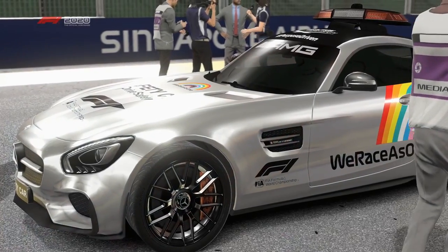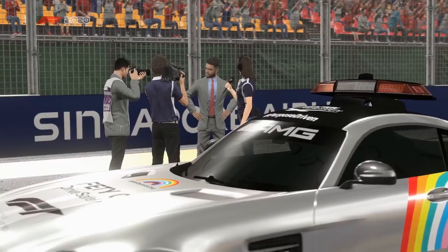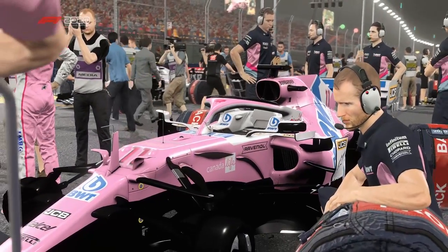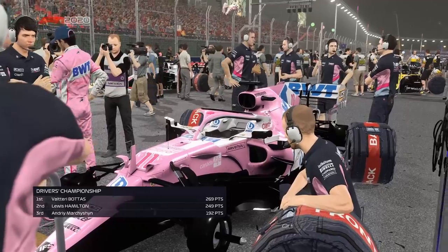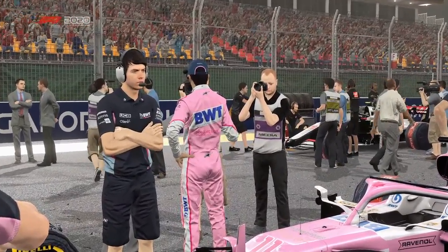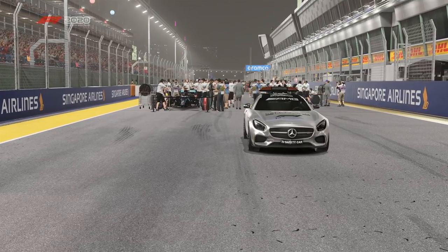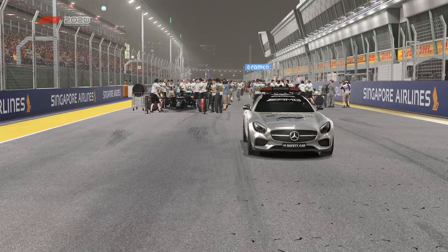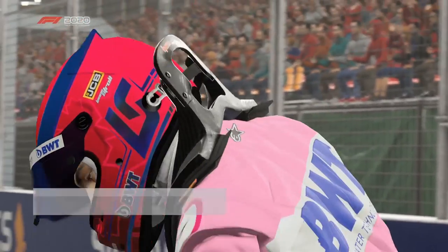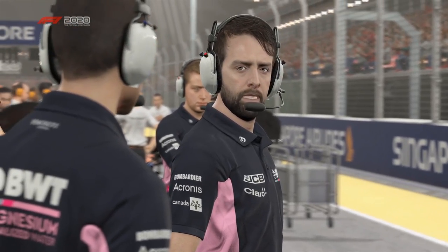Now, Anthony Davidson, I wonder, might we be in for some early pit stops today from the midfield teams, all trying to put some pressure on or disrupting things for the leaders up front? If you're in the middle of the pack, you've got your own race to run, I don't think they're going to be thinking about causing trouble up front. However, closer to the head of the pack, don't be surprised to see some split strategies. If you're running second and third, for example, bringing one car in for an undercut while leaving the other one out there longer can put a lot of pressure on the leader and maybe force them into an error.